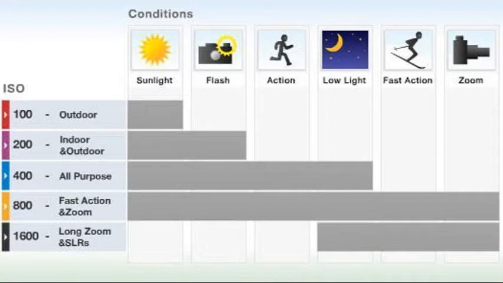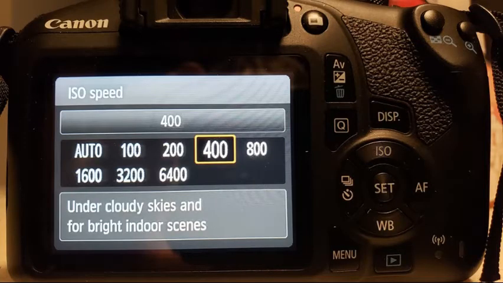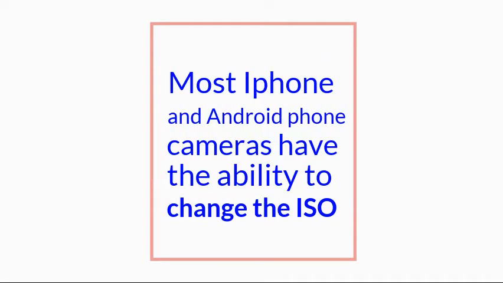The lower the number, the lower the sensitivity of the film, and the finer the grain in the shots that you're taking. In digital photography, ISO measures how sensitive the image sensor is. The same principles apply as in film photography. The smaller number, the less sensitive your camera is to the light and the finer grain.